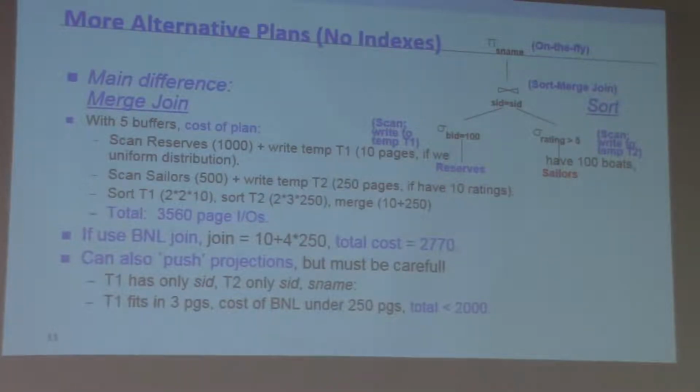This essentially is what's going on in this particular slide, which I'm going to skip, but you can carry out the calculation yourself, fairly straightforward, which shows you that not only reordering the operators helps, but trying out different algorithms for a given operator will also reduce query cost dramatically.